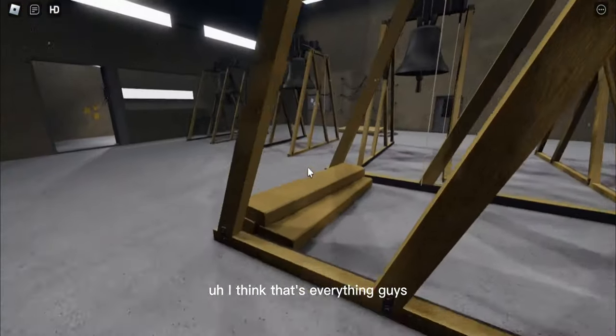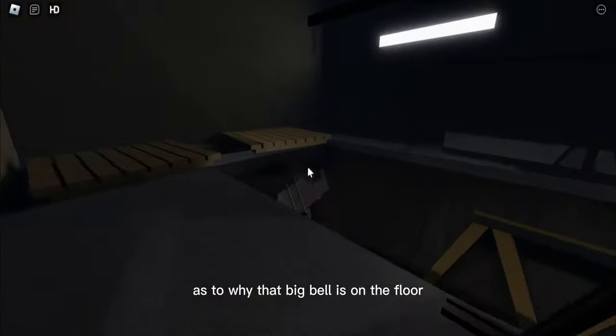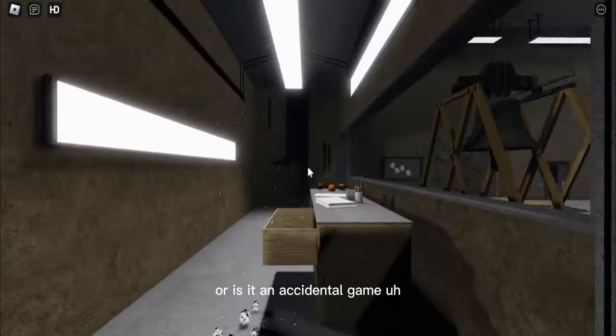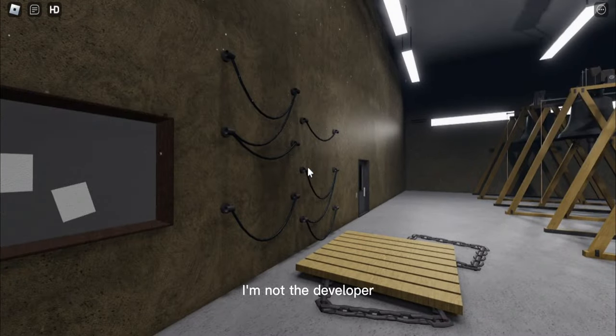I think that's everything, guys. If there's anything I missed or any information as to why that big bell is on the floor, let me know. Is it an intended development change or is it an accidental game problem that needs to be fixed? Maybe it's not anchored correctly. I don't know. I'm not the developer.